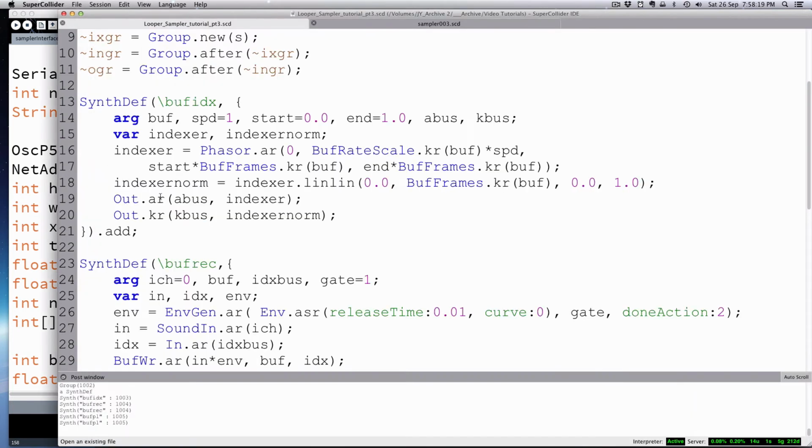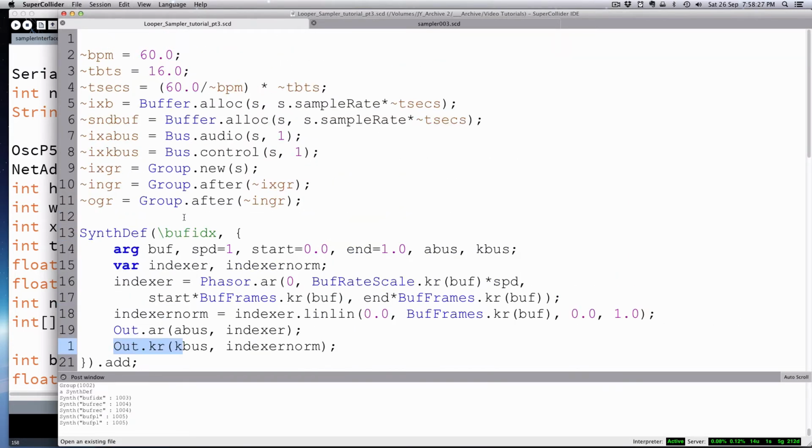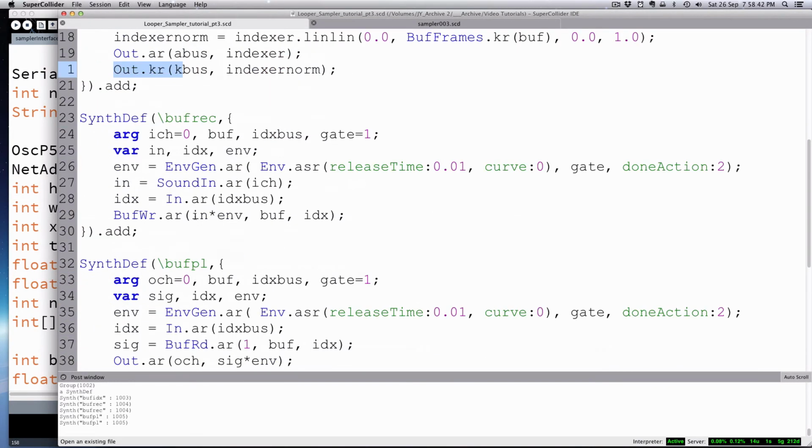Well, that's why we have two buses going out, an audio rate one and a control rate one. We're going to create an OSCDef that is like what I call a pull machine. Basically, it gives information on demand.